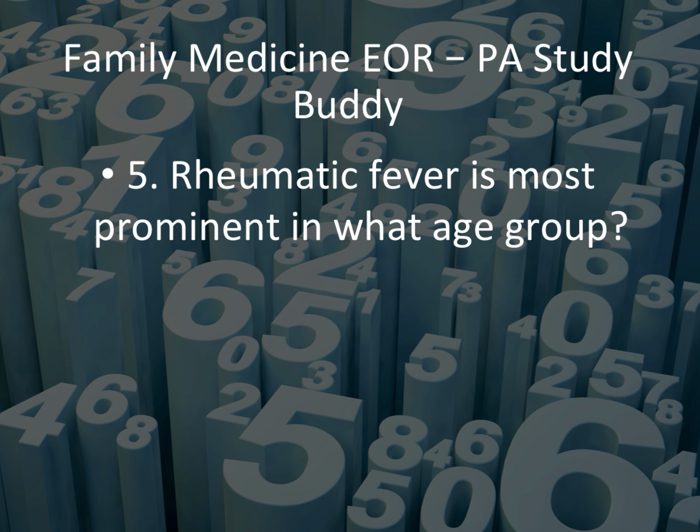Rheumatic fever is the most prominent in what age group? And that would be kids 5 to 15 years old. So they're going to tell you the kid is 10 years old, the bug is Streptococcus pyogenes, because now we know that rheumatic fever bugs love to eat the pie, and you're going to be looking for kids that are 5 to 15 years old.